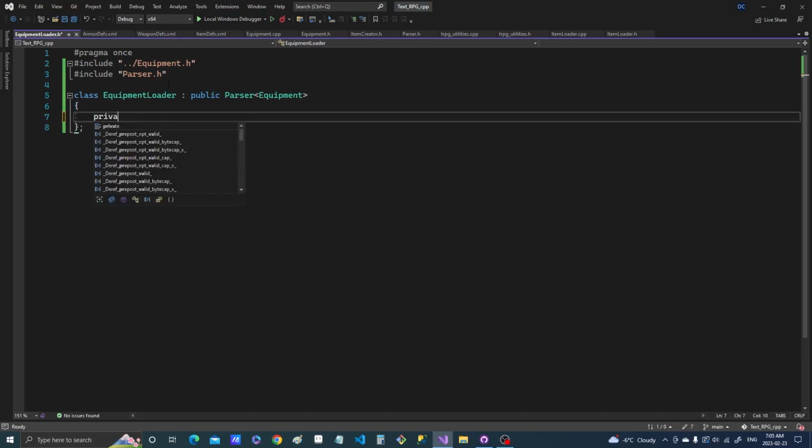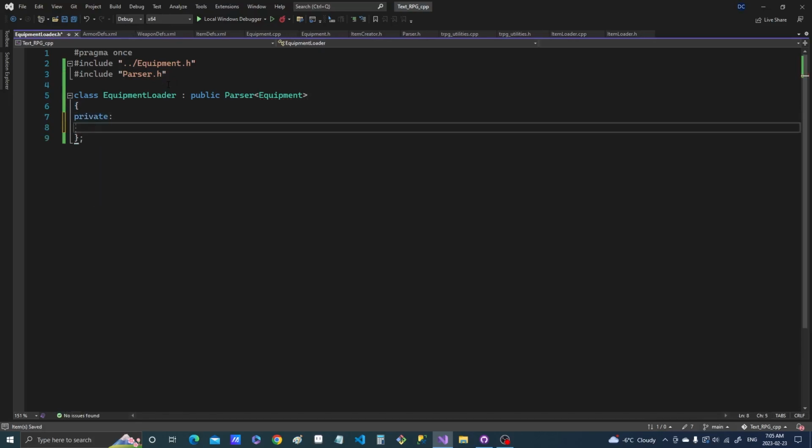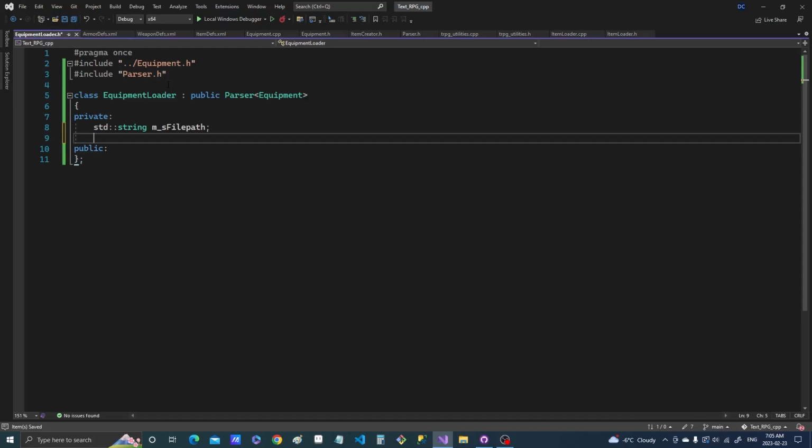And then we're going to have private, public. So in our privates, we're going to have our file path. Let's see, string ms file path. And we're also going to have bool if we are loading weapons.